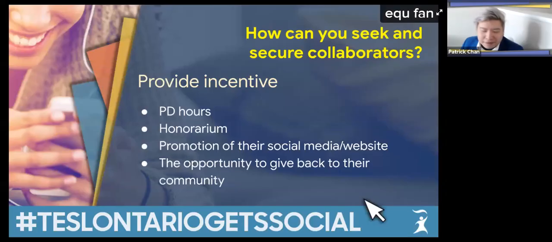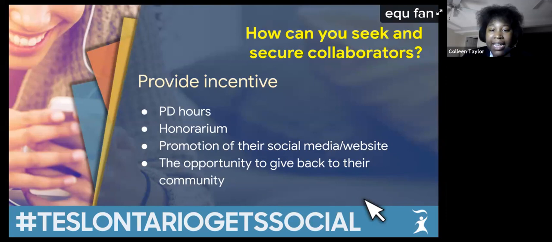All right. So now I want to talk a little bit about providing incentive, because sometimes people will tell me, oh, I'm having a dry spell. No one wants to present. And I don't think that's entirely true. So the trick is to dangle something nice in front of them and they'll be more than eager to present.